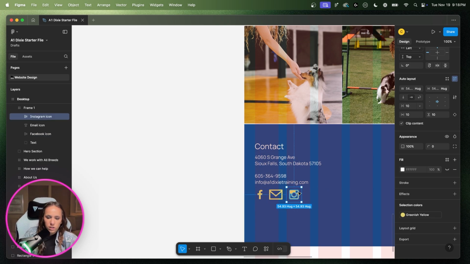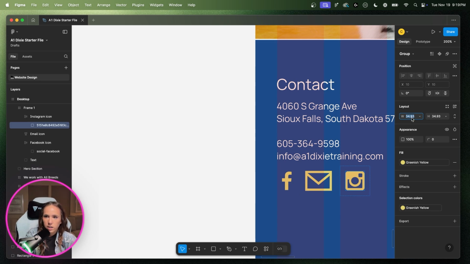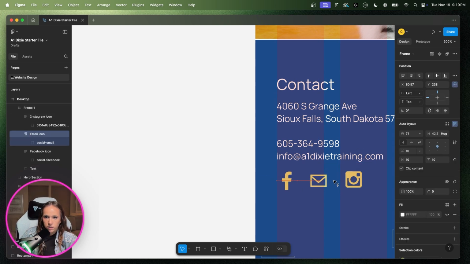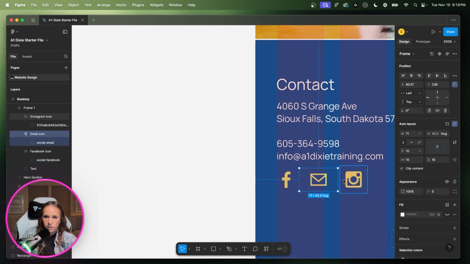So I have added each into a frame. Make each of these items, let's try 30. And let's constrain this one. Do 30 for that one. Yeah, I like that. And then let's constrain this one. Do 30 for the long side. That way the length is lining up for Facebook. And then the width is lining up for this particular one.